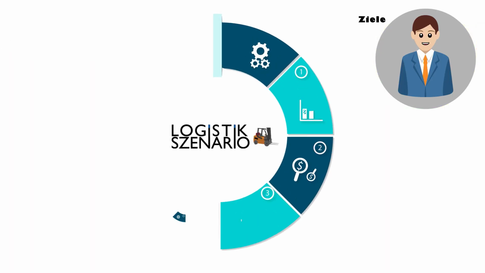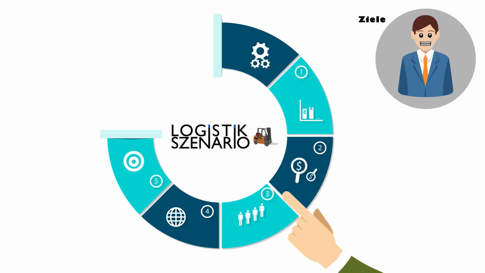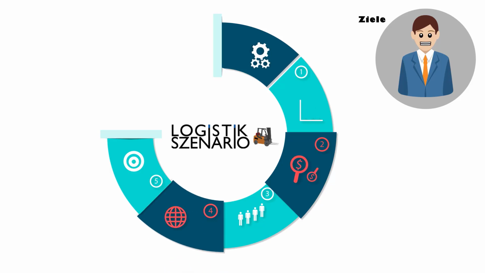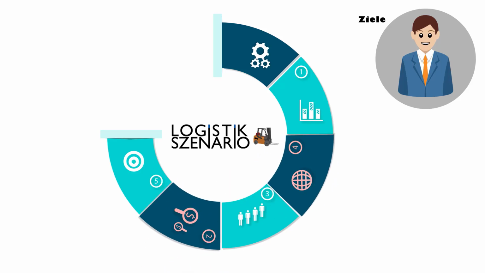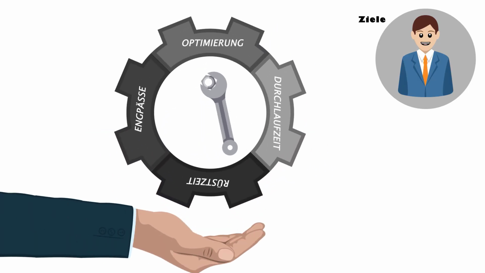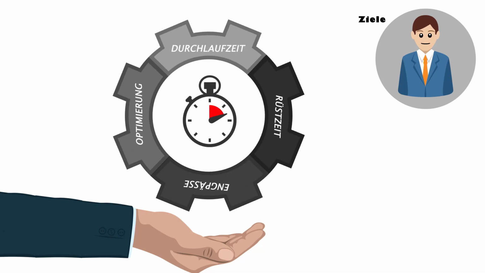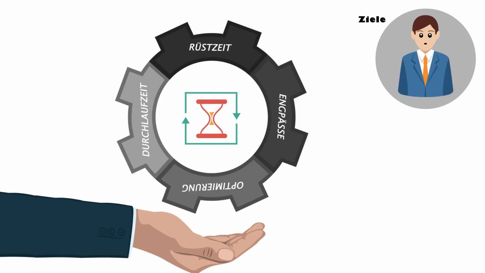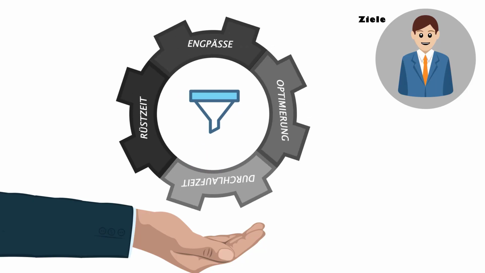Goals. One of the goals of the logistics scenario is to encourage the players to question and change processes. In order to ultimately be able to understand what these changes are doing in the company, the players should also recognize as a further goal what adjusting screws exist in logistics, and which of these adjustments need to be made in order to optimize logistics processes. For example, the throughput time or the setup time could be optimized, or bottlenecks.